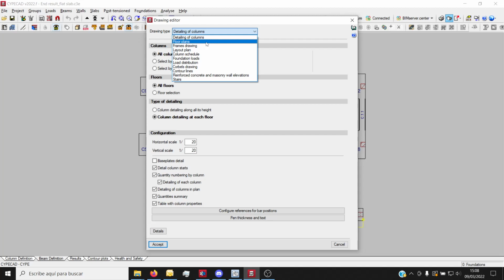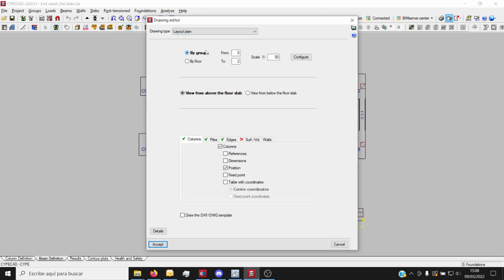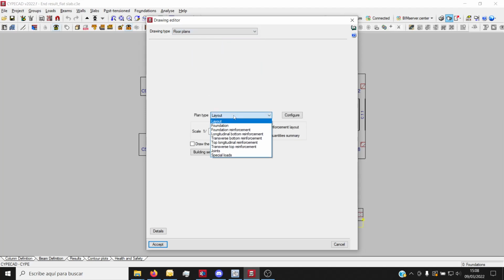Like, for example, if I go to floor plans, exactly, here we have top longitudinal reinforcement, top traverse reinforcement, longitudinal bottom reinforcement, and so on. So we could generate 4 different kinds of floor plans for our flat slabs, showing all the reinforcements in a 2D view.